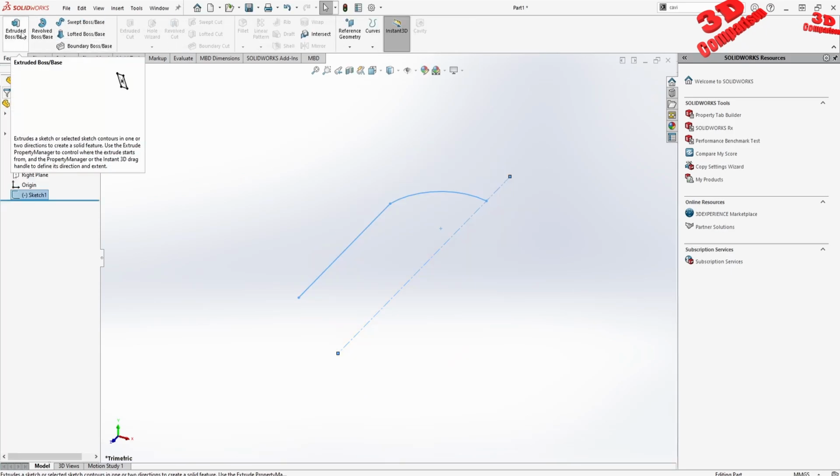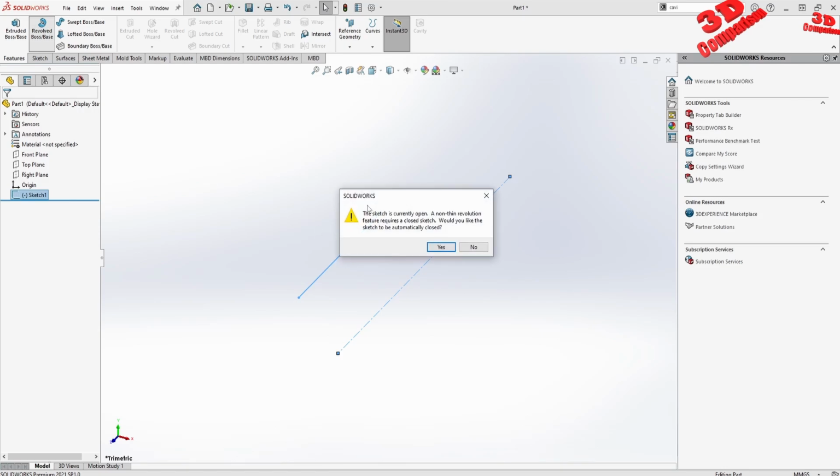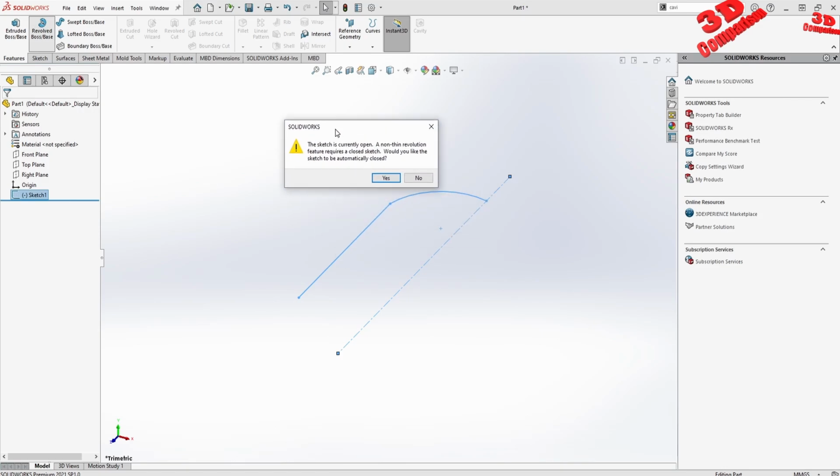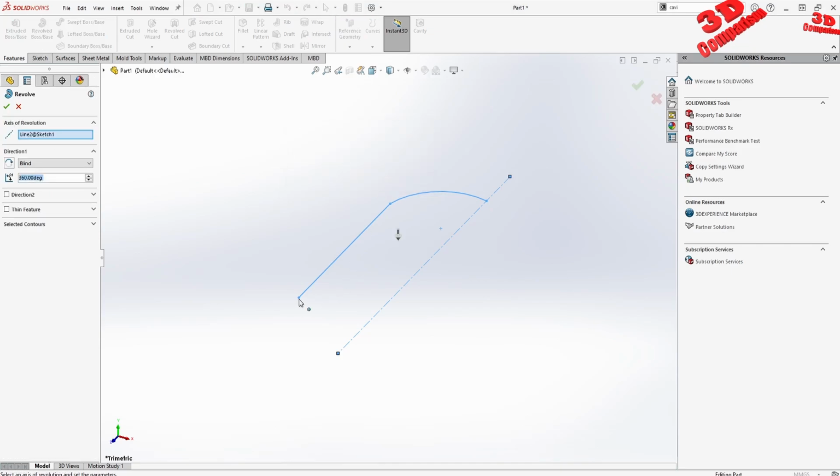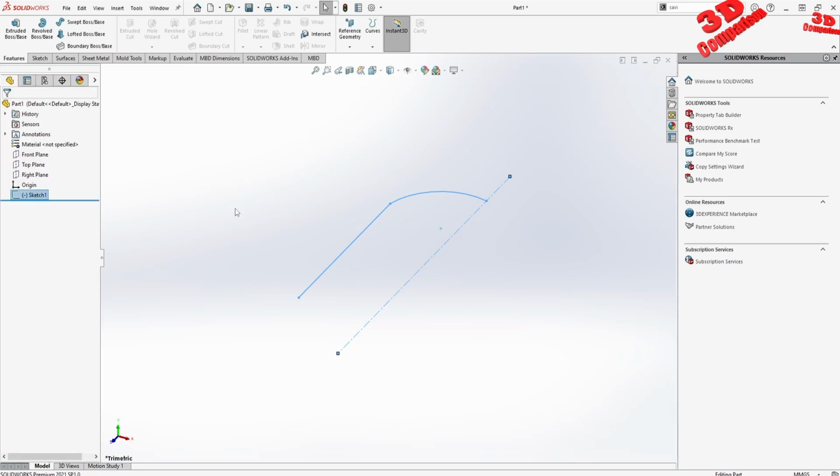Over here, I extruded this, so I can also extrude it, but I can also revolve it. But in this case, SolidWorks will notify me that this sketch is currently open. If I just close this over here, it will automatically close on the axis. If I hit yes, Solid will try to close this, and we're going to see that axis. So in this case, it won't be able to automatically close that.